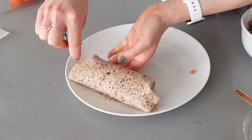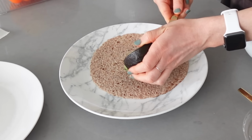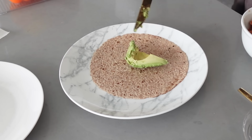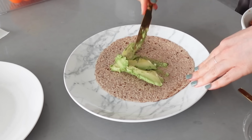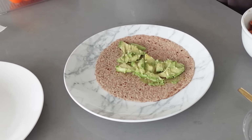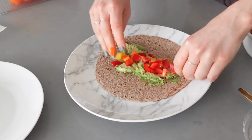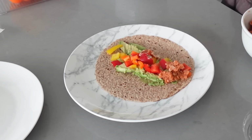So it's a Saturday in the summer when I'm making these little wraps, and we are gonna go and sit out at the pool. And when I am at the pool and wearing tighter clothing or wearing a bathing suit or in the water, I don't want to eat a huge high volume of food, but of course I want to make sure I get in adequate calories and nourishment and nutrition.